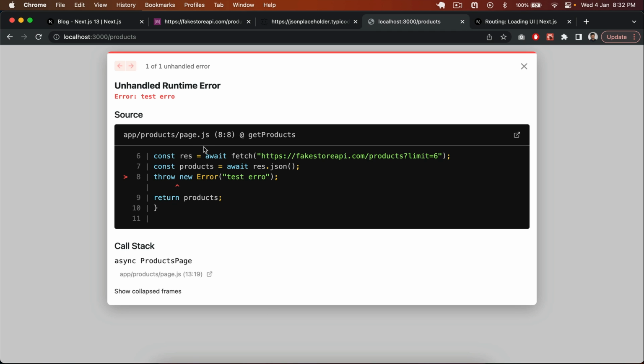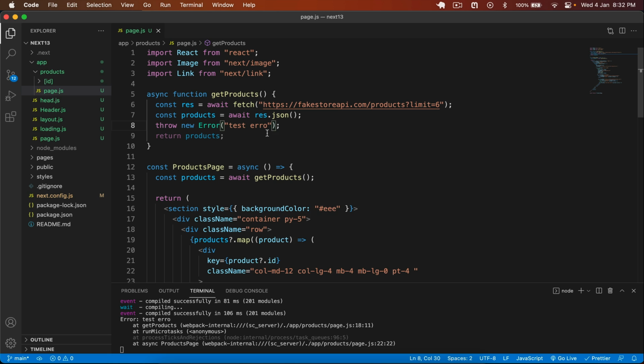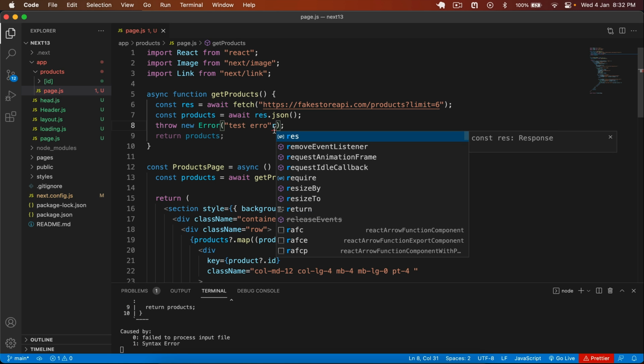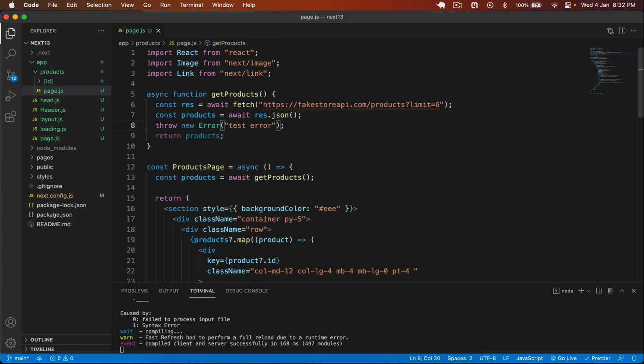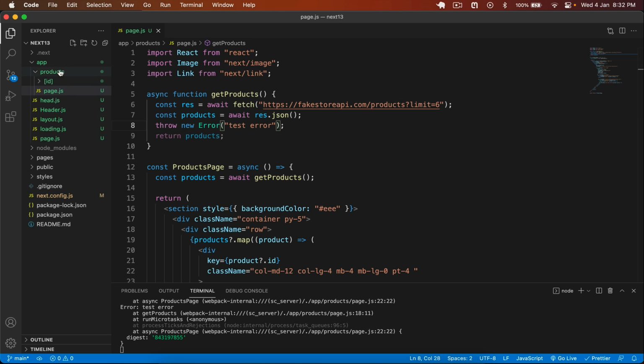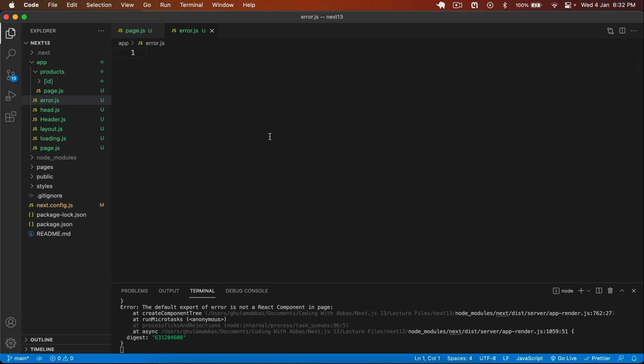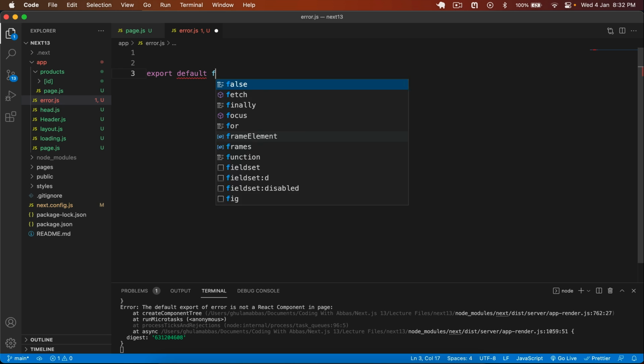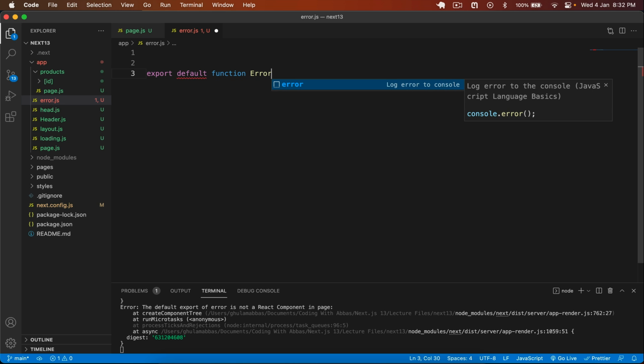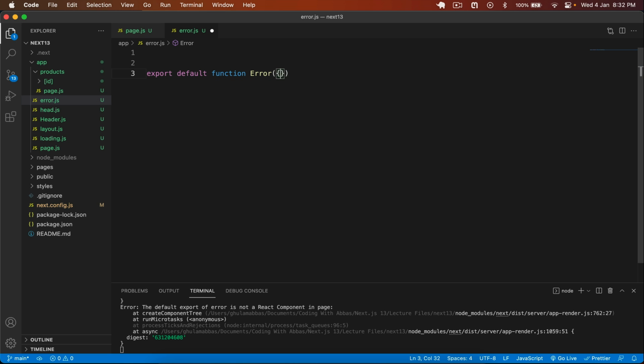Okay, so how can we do that? I go back, and in the app root I will create a new file called error.js. Here I will export default function, let's call it Error, and in that we can access the error message.